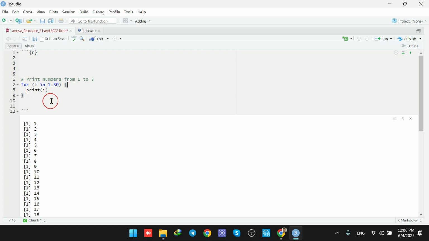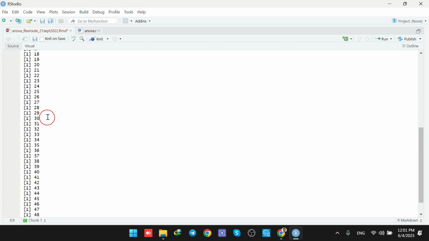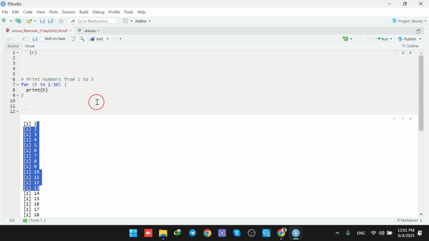For example, here I wanted to print numbers from 1 to 50, in this case, in the last example. So I use the for loop. I have my iterating variable, for each I that is in the range 1 to 50. Before the colon, it's the starting point. After the colon, it's the ending point. For each I that is getting these values, perform this: print I. In each iteration, we print the value of I, and we see that it goes exactly from 1 to 50 that we were looking for.